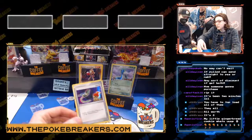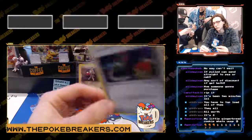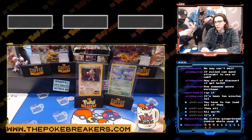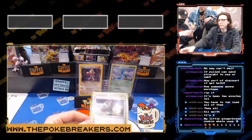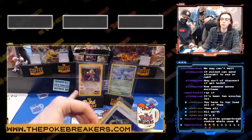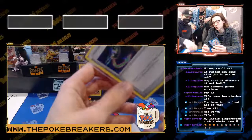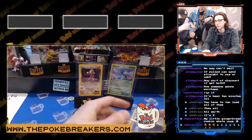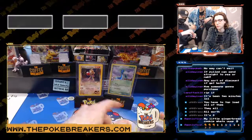Yeah. I have a fire type Ludicolo from the Delta species. I don't know what set it's from. I think it's something similar to Dragon Frontiers, though. This is Gym Heroes. And Dragon Frontiers. It's from 2000. Yeah, we just ripped that 2000 pack, and that's 2006. This, believe it or not, is worth more than this one.